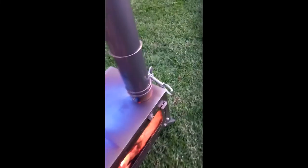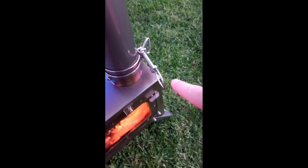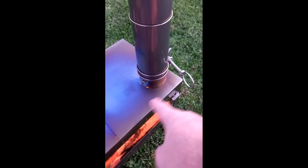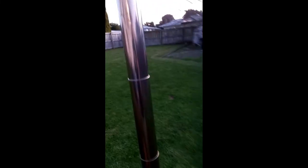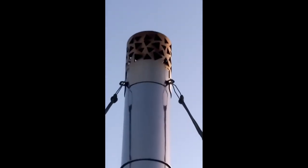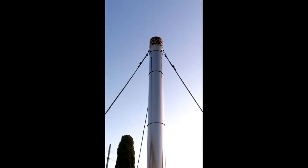All right, the piece here, the ring that holds the chimney on, next time I'm going to move it so it's up along this side, kind of more out of the way. Coming up the chimney, you can still see changes of color. Right, and right at the top of the chimney, not sure if you'd be able to see it. Try and zoom in, you can see it's darkening up there as well. So it does get a bit of heat, which is pretty cool, because I'm looking at another project, knowing that the heat is still fairly good up there.